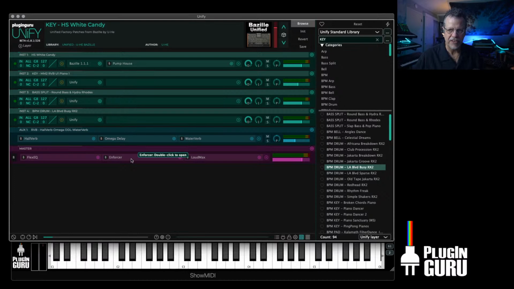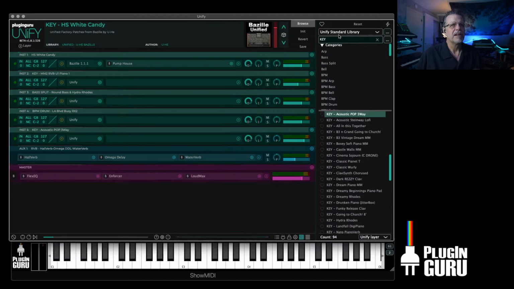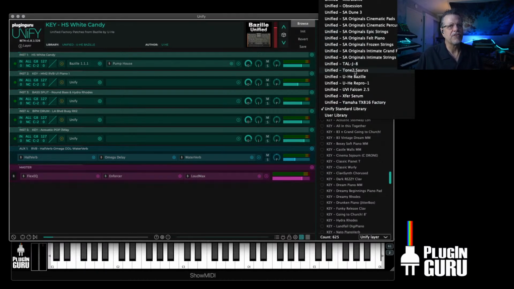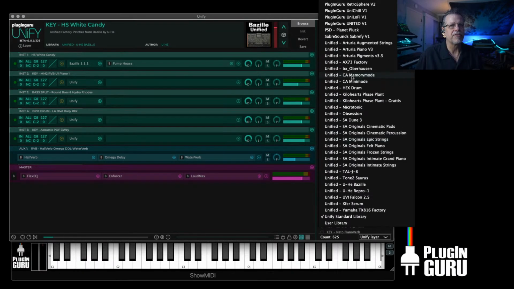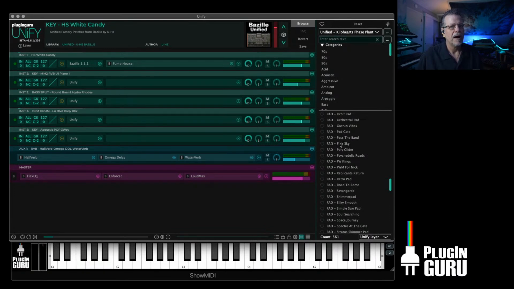And each one of those can be running at full speed, and it helps distribute power more efficiently. By doing that, if you saw on my CPU, if I say init and let's go back to something that's really CPU heavy like Phase Plant. If you were to try this as a plugin, most plugins hosted inside of a sequencer don't have multi-core processor support. But Unify does, even in that situation.